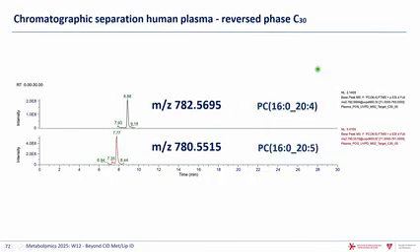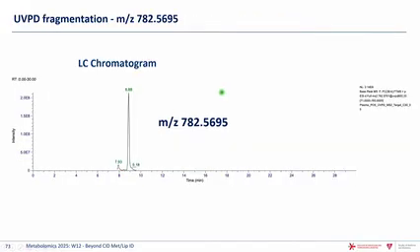Okay, so that's just the summary. I always like to look at the chromatography at the end because it always confirms whether you're right or wrong. So these more unsaturated lipids should elute earlier because the molecule is more packed, which is the case here, and so that's good. Let's focus on the isomer of this 782.